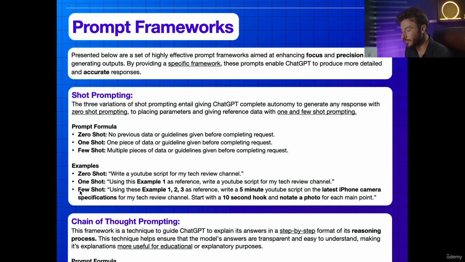Now, as you are moving more towards complexity and moving away from a simple question to more of actual prompt engineering with something like few-shot prompting, you would say something like, using these examples 1, 2, and 3 as a reference, write a 5-minute YouTube script on the latest iPhone camera specifications from my tech review channel. Start with a 10-second hook and notate a photo for each main point.